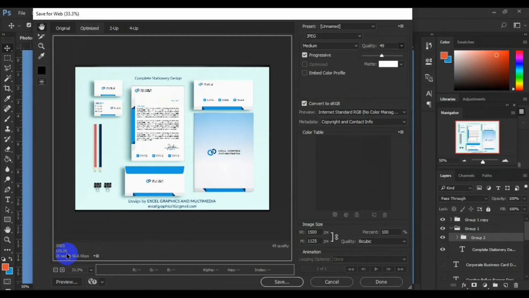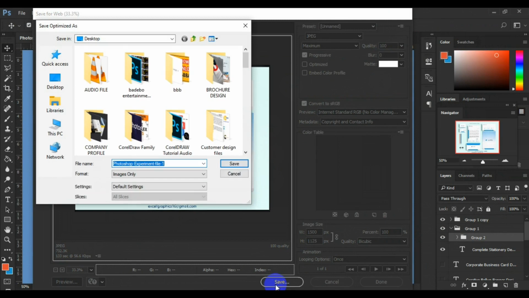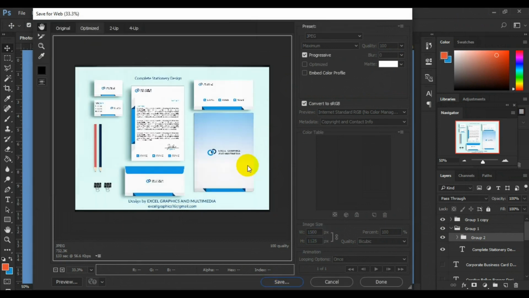But low quality for every export in design is very bad. All right, so we have to increase it back to 100%, and you can see it is JPEG 100%. And now the file is ready to export as a JPEG. So you have to come down below here and click on save. When you click on save, since we have one JPEG already, you can name this 01 and click on save.